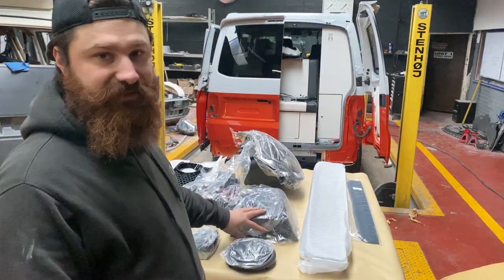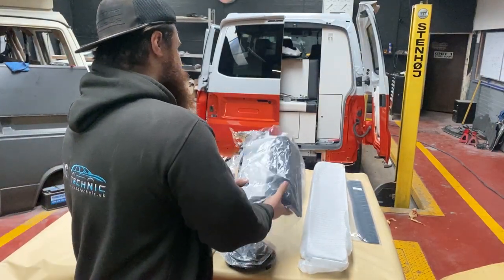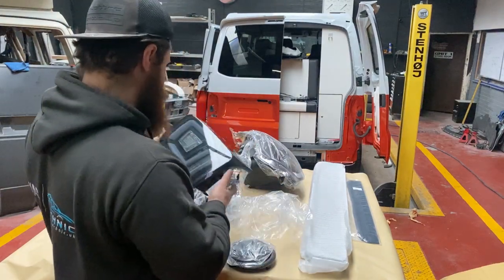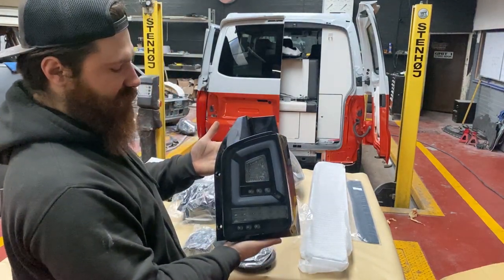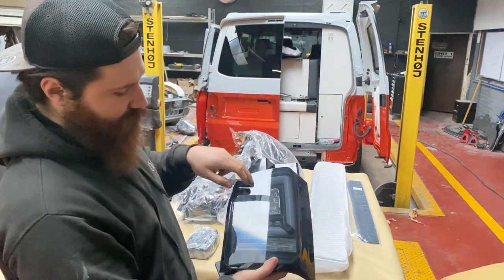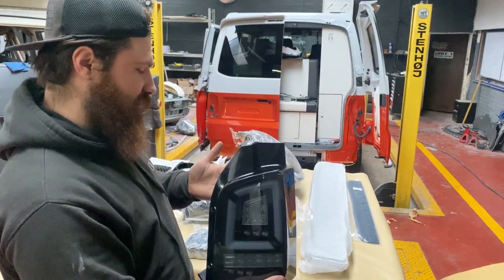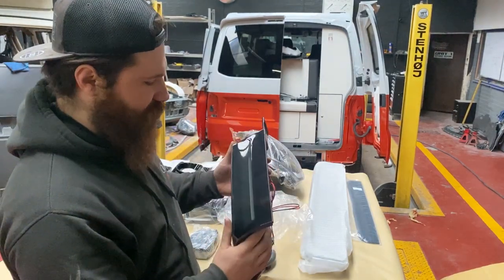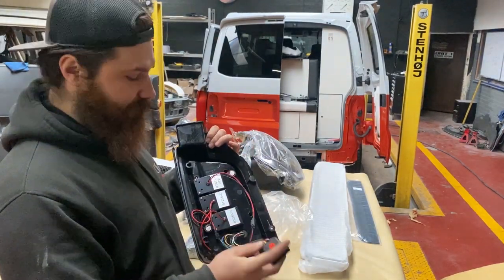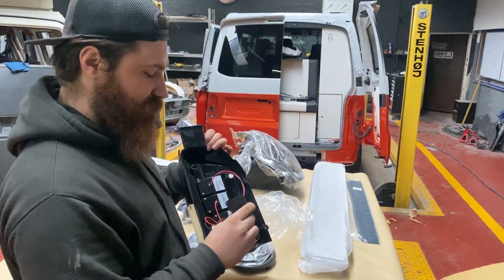The biggest upgrade is probably the headlights and the rear lights. After a few short messages he decided to go for these ones. It has a dynamic indicator which goes from the corners on both sides — it's a full LED. I must say I do like this. It's a gloss plug so I think it will suit the van very nicely. Just click from the back, just plug and play cable, so you don't really have to adjust anything — hopefully.